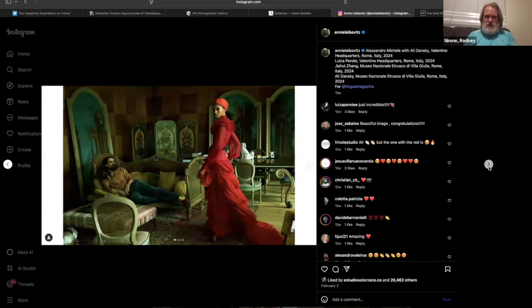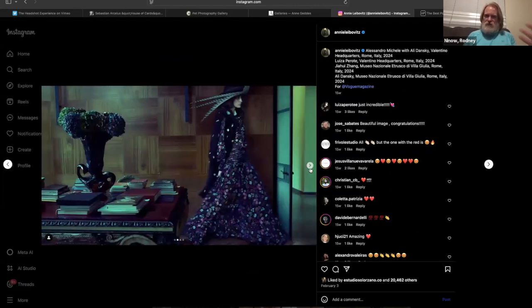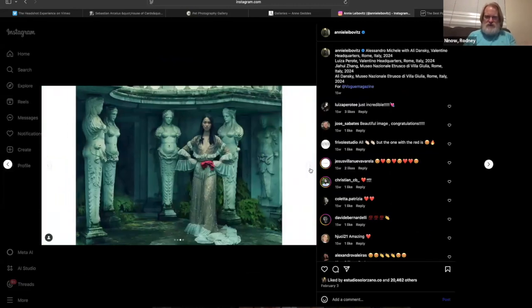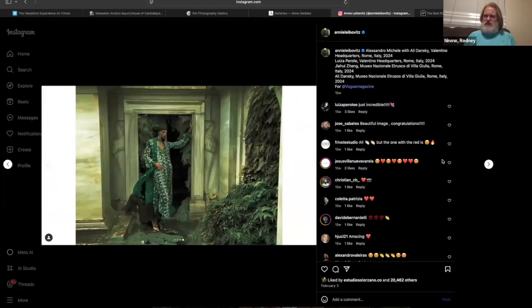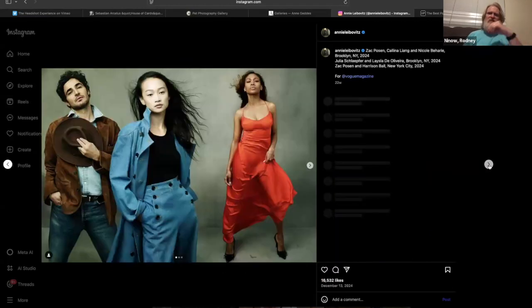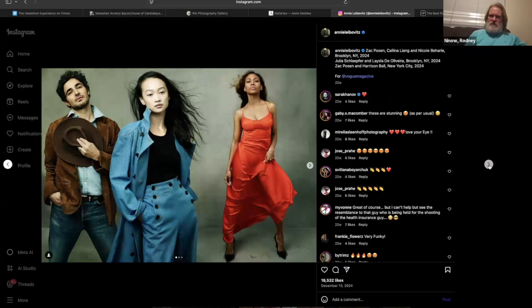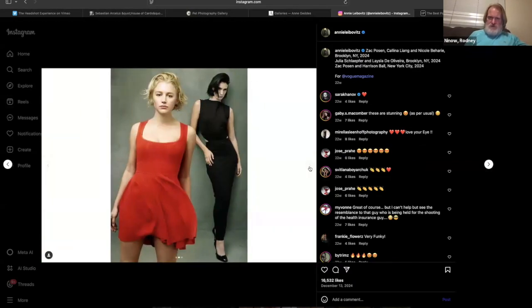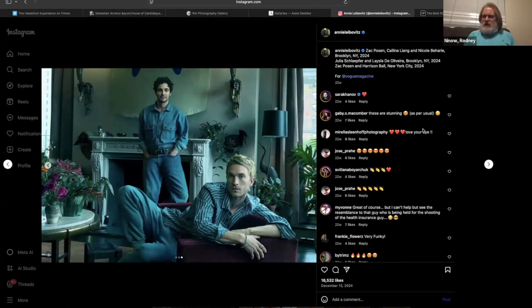Here is just a fun stylized shot. One of her claims to fame is these crazy stylized shots. She has a whole team. I have a video I'll post in a couple of weeks, behind the scenes on her. Here are some cool shots. So anyway, that's Annie Leibovitz, her Instagram page.